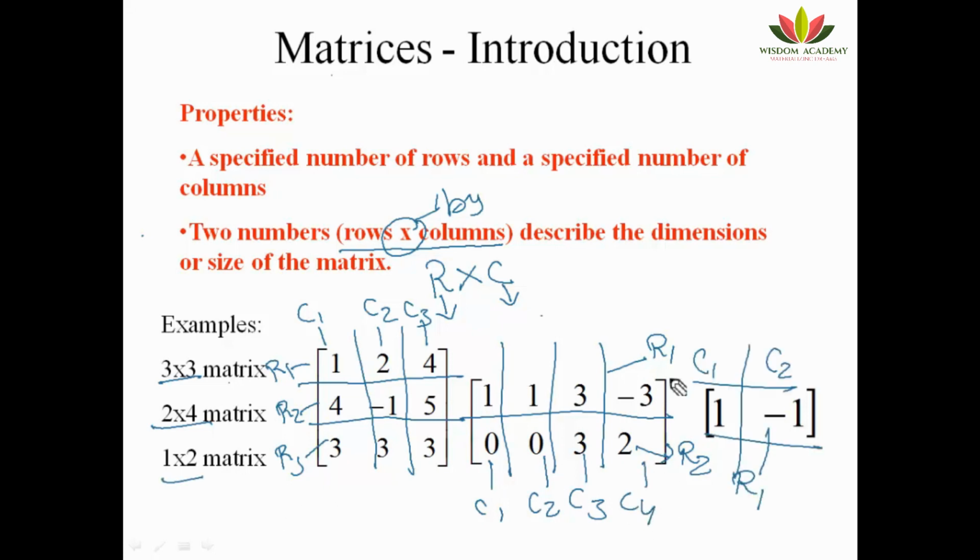The number of elements always depends upon the number of rows and columns. That is, in a 3 by 3 matrix we will have 9 elements, that is 1, 2, 3, 4, 5, 6, 7, 8, 9. So this 9 comes from the multiplication of the number of rows and the number of columns, that is 3 into 3 is equal to 9. So what will be there in the 2 by 4, it will be 8. Okay.